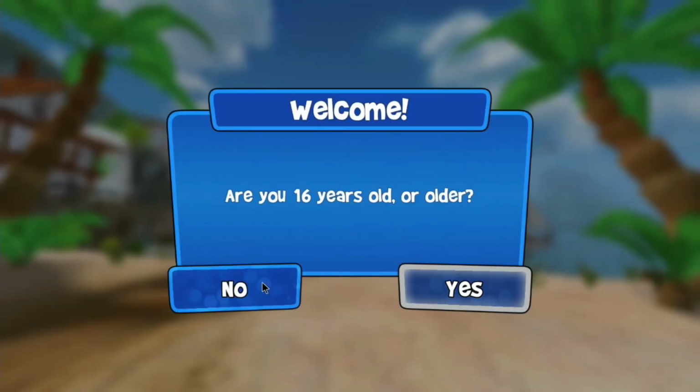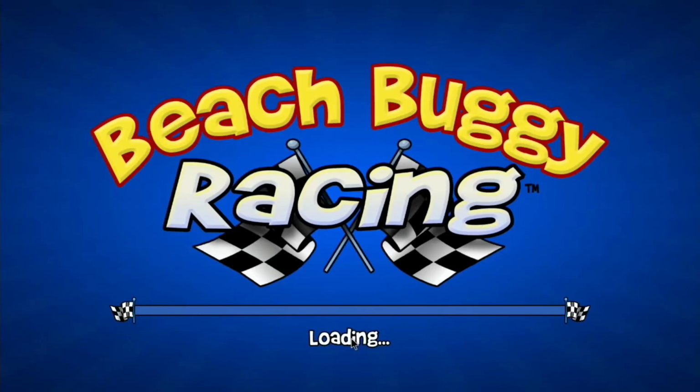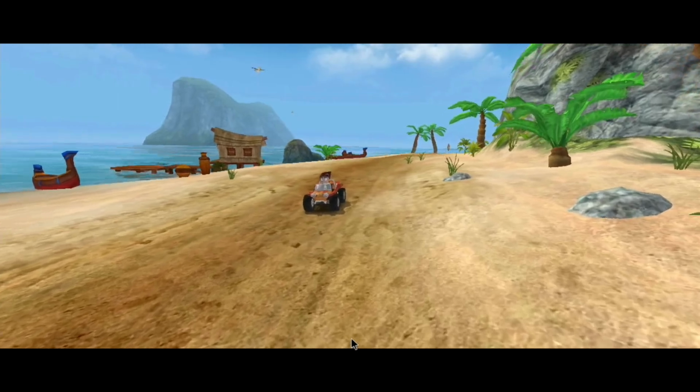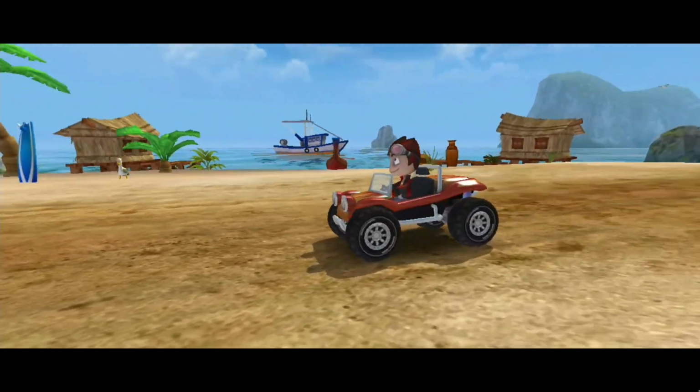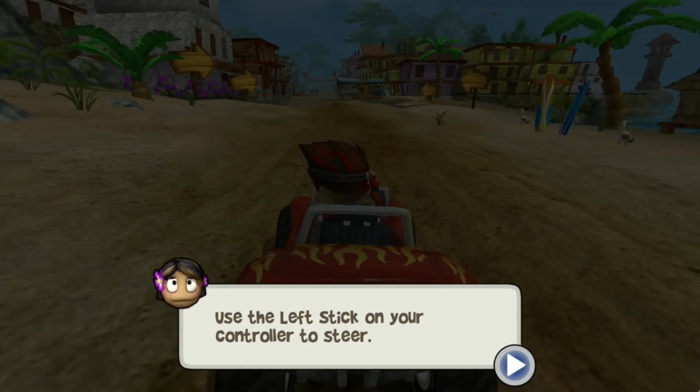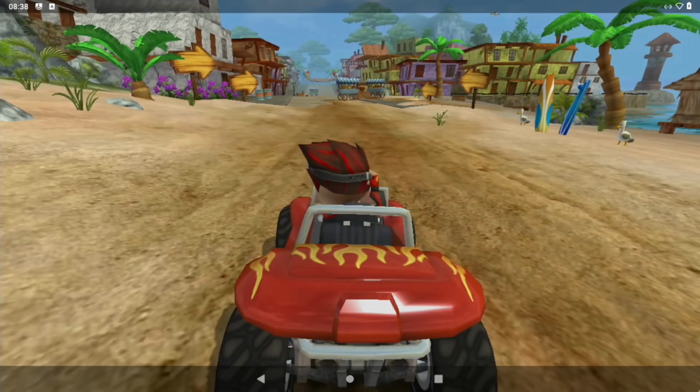I am older than 16. And all the menus and everything feel really quite snappy. Whether when Android starts a game, it really takes hold of all the resources or something. Let's get that mouse pointer out of the way. And I don't know if you're getting sound, but I'm not.